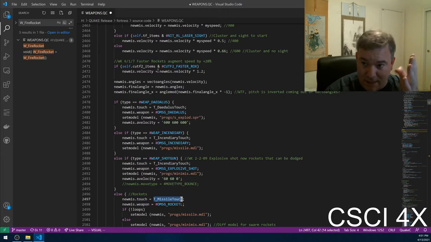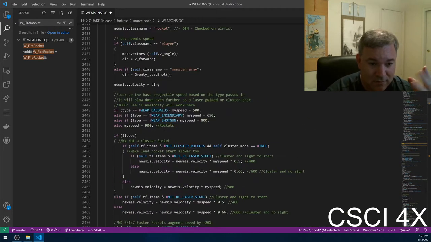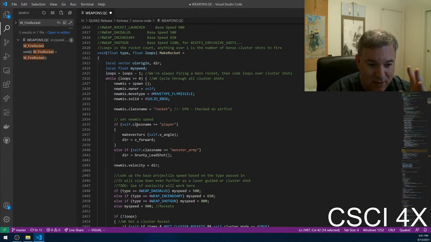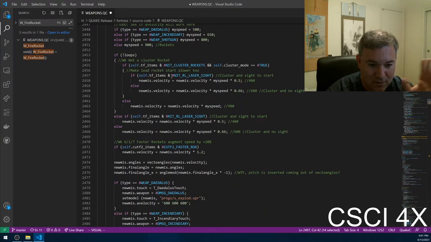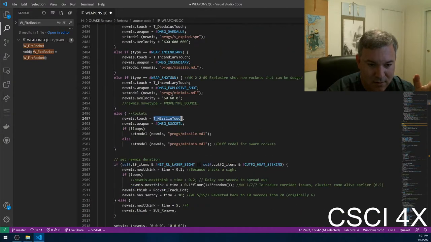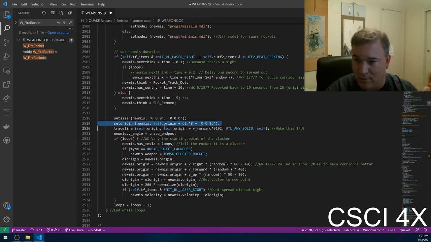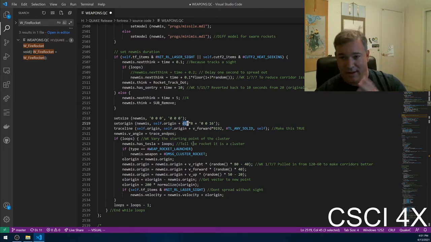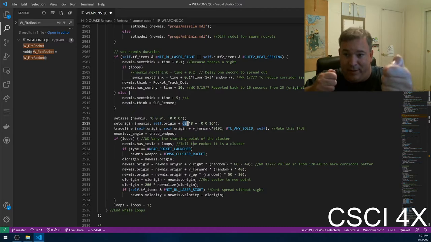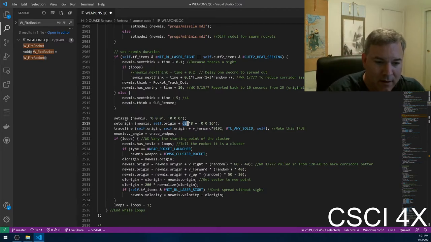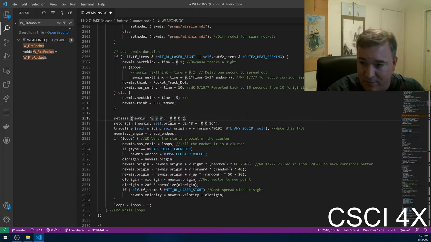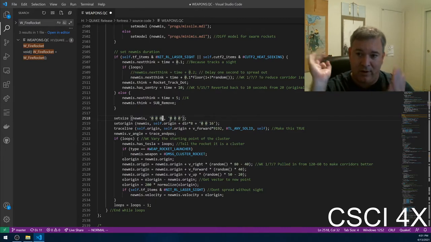we give it a velocity, we've given it an angle, we need to give it a position somewhere within here. Location is going to be set. There it is, set origin. So we set its origin to be our origin plus the direction we're looking times 8 centimeters and up a little bit. So it's going to be our origin in the direction we're looking and up a little bit because the gun's a little bit up from the midpoint. And we set the size of it to be 000. So it's just a point traveling through the world.